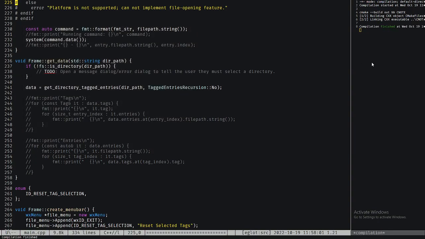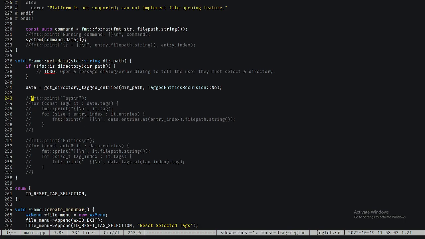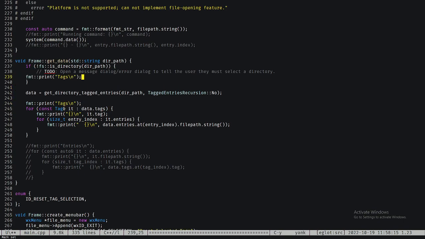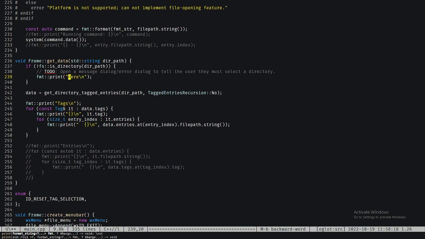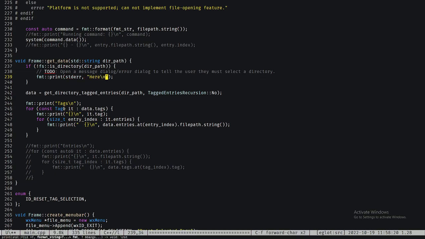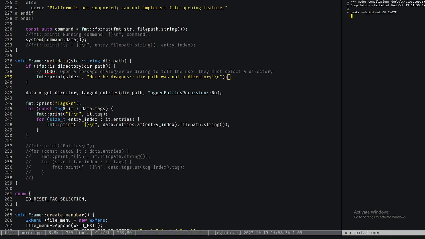Okay. So, are we getting the actual data at the correct path? Perfect.